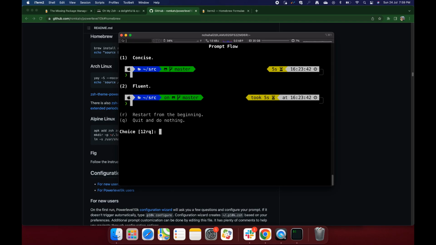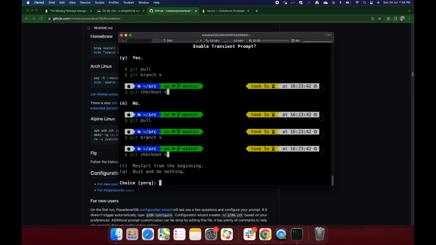But if you are a newbie to all these tools, you can go with fluent, so you will have more guidance about what's happening, like what this 5 second is: the command actually took 5 seconds to run, or the shell actually took 5 seconds to initialize, and the time at this timestamp. So you can go with fluent. For the sake of this video, I can go with fluent. Later I'll change it to concise for my sake. So I'm going with 2.